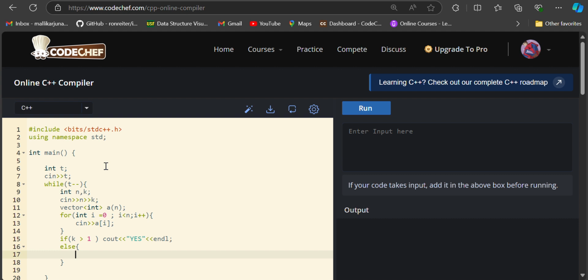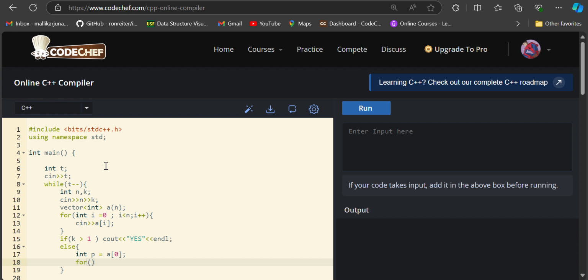That means it is not actually sorted, because we have to sort them in increasing order, not decreasing order. So I'm taking the previous element as array of 0.